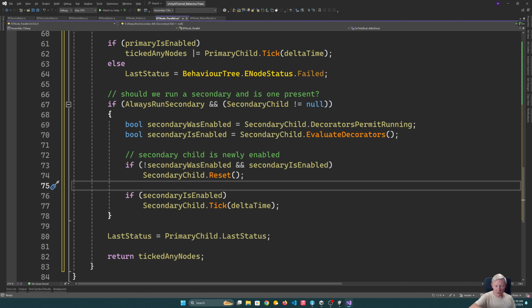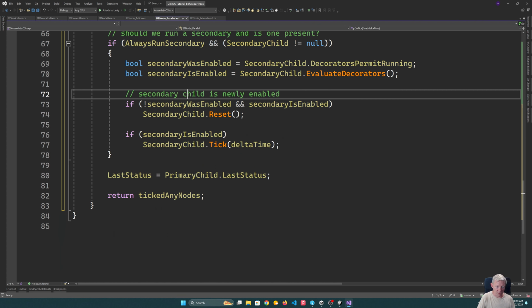So the primary child dictates the status of this. So if the primary completes, then we've completed. If the primary fails, then we have failed. No matter what happens with the secondary, it'll just continue to restart itself if need be. So that looks good.